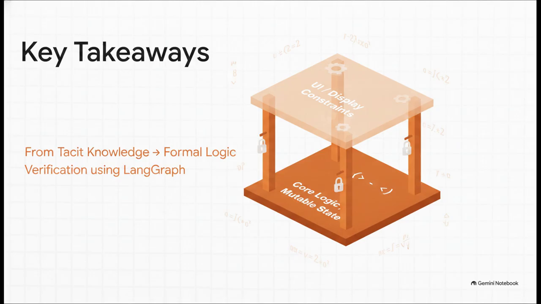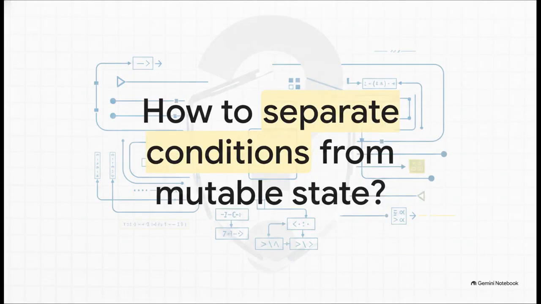Also, this explainer really highlights the danger of sneaking core logic changes inside what you document as UI improvements. And finally, by taking the tacit human knowledge of time management and formally modeling it, we exposed and fixed deep logical flaws that otherwise would have remained completely hidden in the code. It's a structural challenge we all face when building interactive systems.